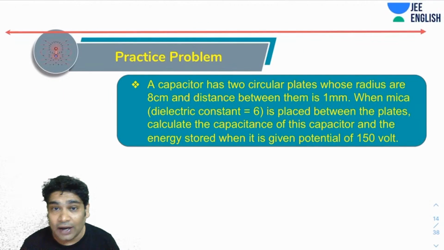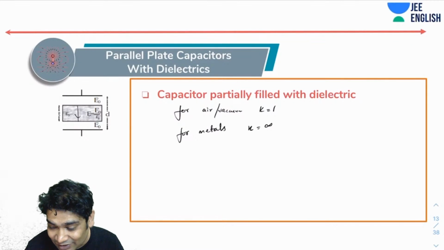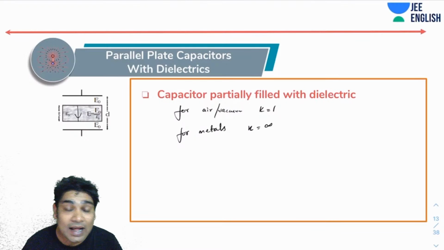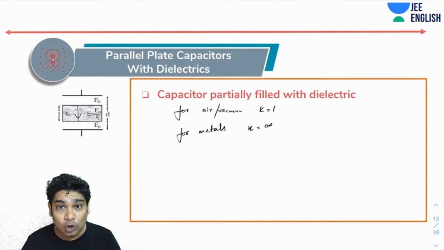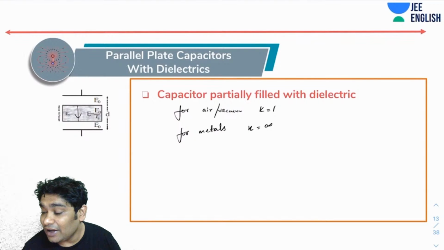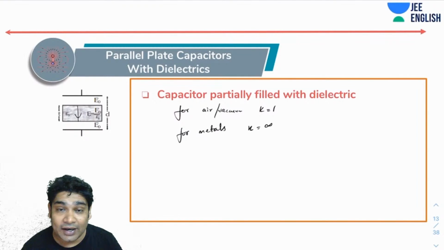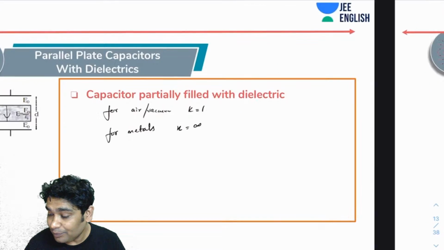Now, I had also told you that what the dielectric does is it reduces the field by a factor of K. And that is why in Coulomb's law, everything was depending on the dielectric constant of the medium around. Every force would get reduced by a factor of K if there is a dielectric medium present. So please remember that.